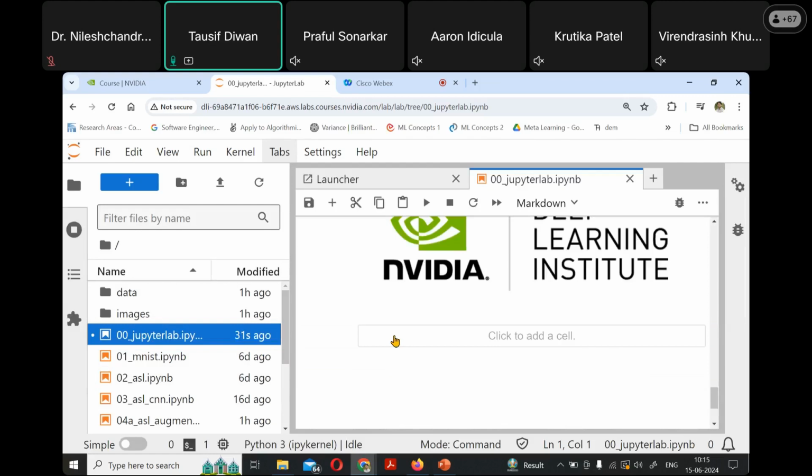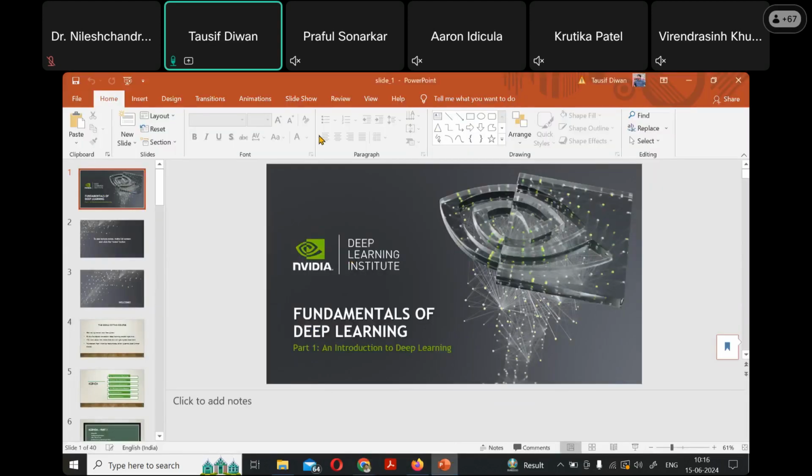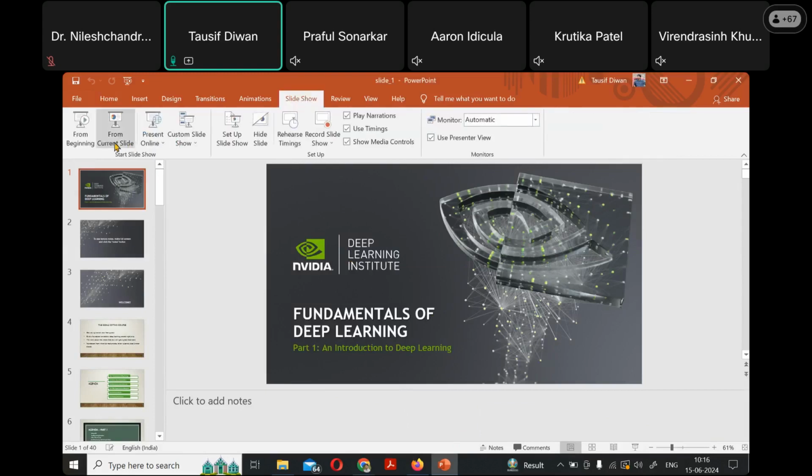First of all, we will try to understand those presentations, and after that we will come back to this notebook and try to understand and execute those cells. When we are on this page, you can run this cell with me also, so that you can be familiar with what output I am getting, what output you are getting, and whether you are getting the expected outcome. Okay, so this is the very first presentation.